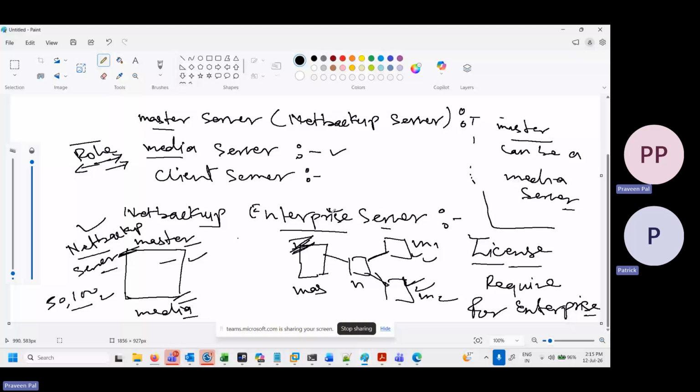For the enterprise server we need a license. If we do not have the license, then we cannot create this enterprise server; we create only this NetBackup server, because the same server has to act as the media server. Yeah, I get it.